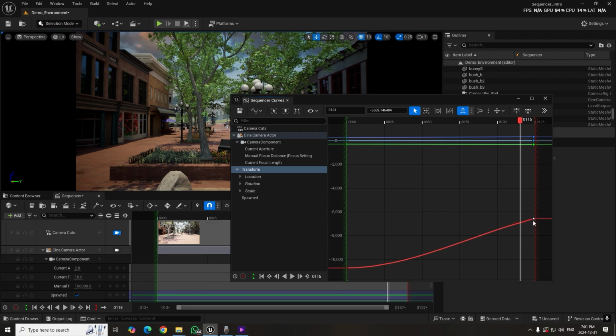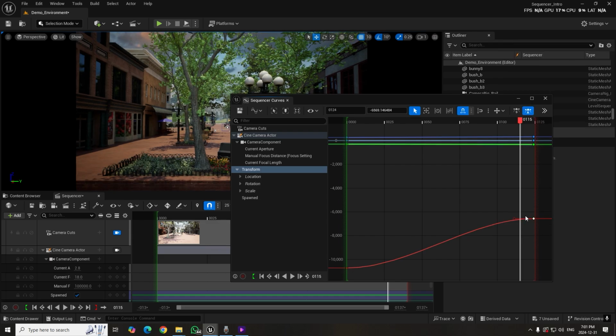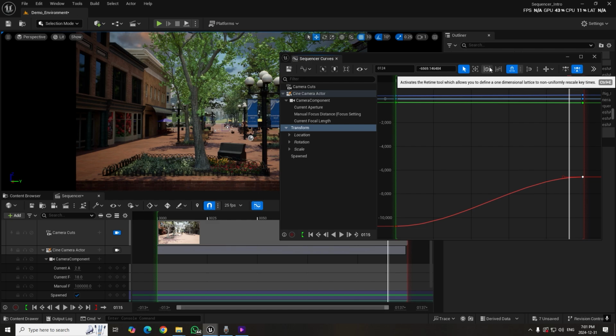So maybe that's not what we want, but I was just showcasing how we can edit the keyframes in the curve editor. Also, we have other tools that give us the ability and freedom to edit and modify our animation sequence.